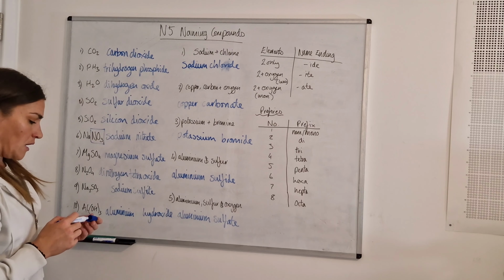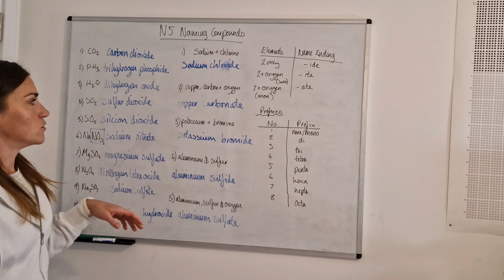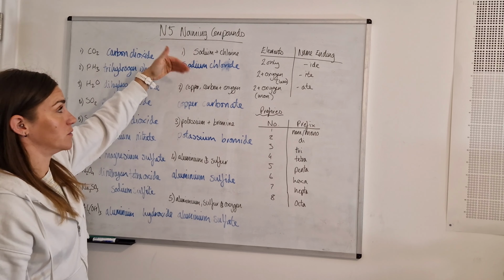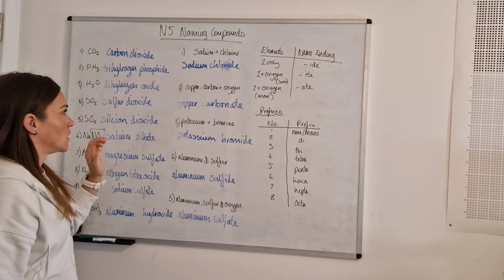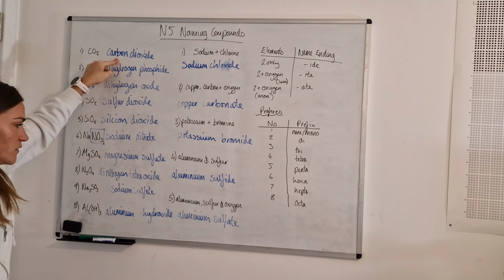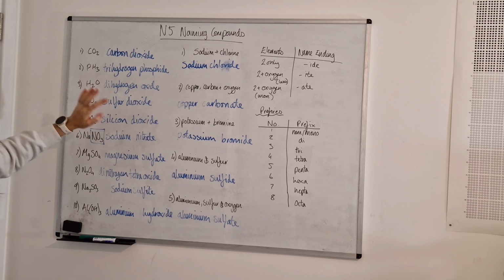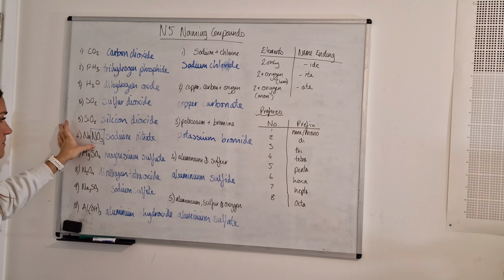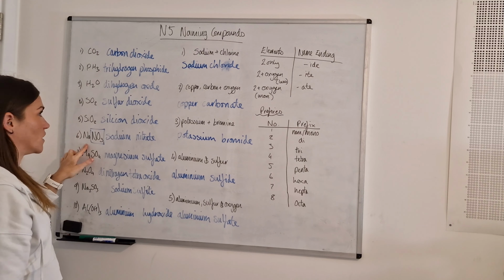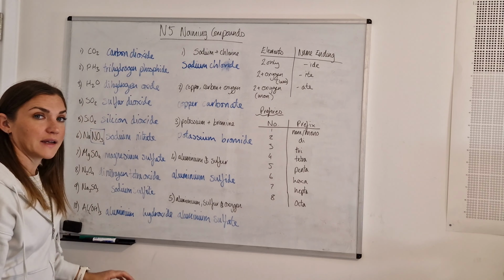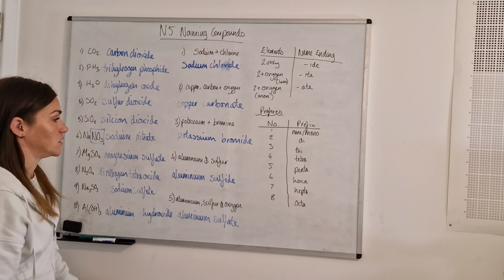Okay, so things you would really need to be able to know is from the name what elements are in it, so the opposite of what we've done here with naming it from knowing the elements in it. And then also you could be asked to write a formula from knowing the name with prefixes. So again, just the opposite to what we've done here. Just remember, anything that ends in "ate" you'll find on page 8, and if there are compounds with more than 2 elements in it, you will usually have what we call a group ion, and you will find that on page 8 on that table at the top.